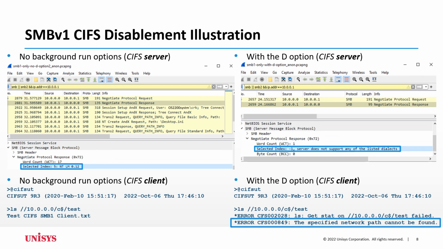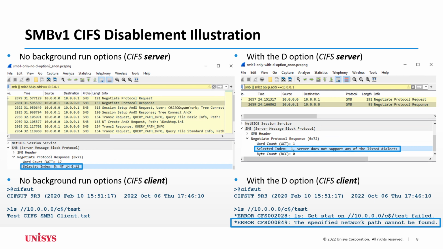Without the D option, the CIFS server and client connect to the SMB1 system. The Wireshark trace shows that an SMB1 dialect is selected. Notice how SMB1 traffic is contained in the Wireshark trace.